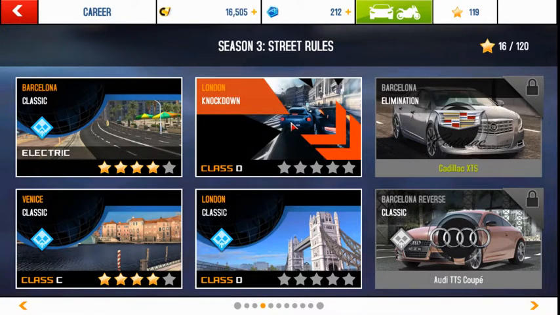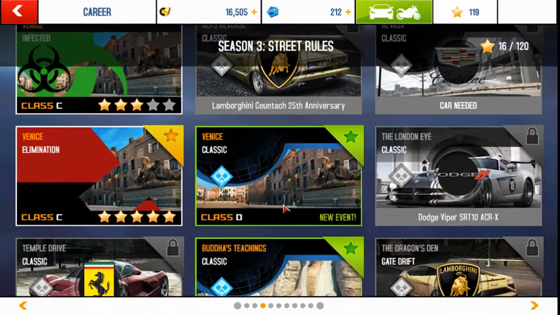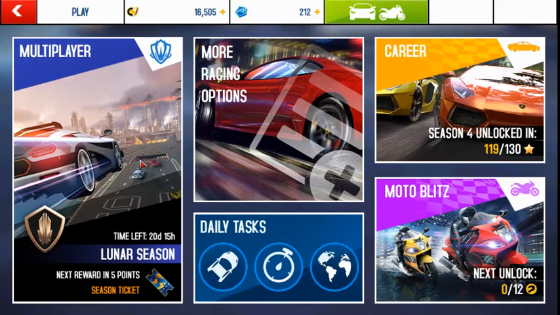You have knockdown, all that. Each race, you do need a different thing. So like for a Class C race, you need a Class C car. You have your infected, you've got your daily races. Here's a Class D, that's a Class D. So I mean, it is harder to do certain things. Like it says, you can do this or you can just unlock it by that. 130 stars. I don't have any stars right now.